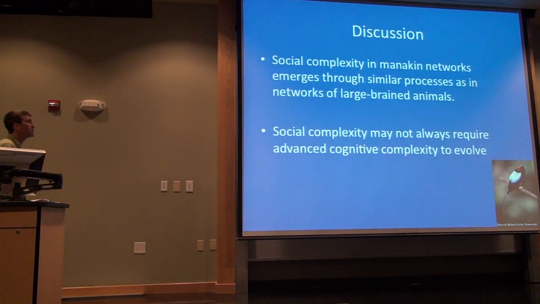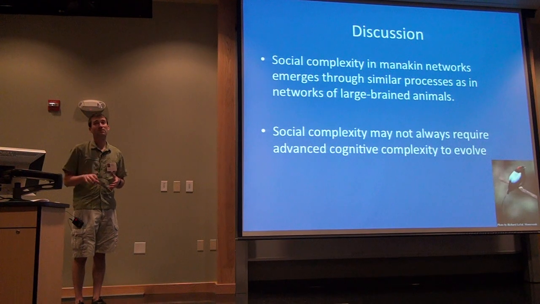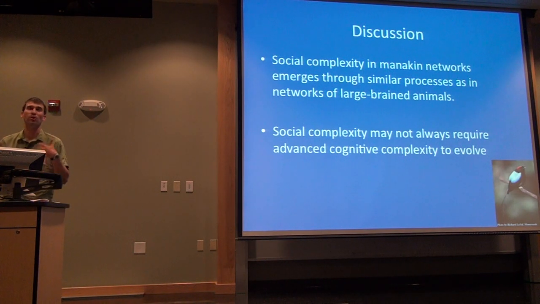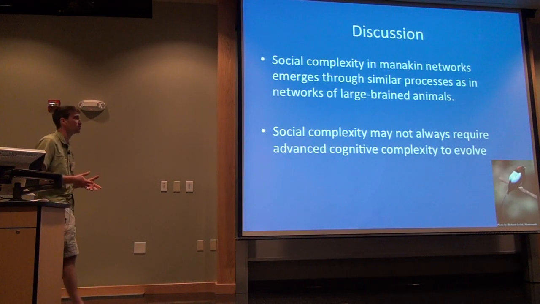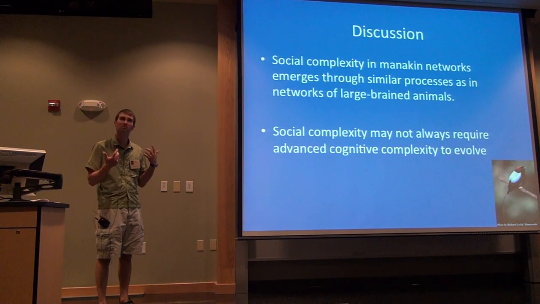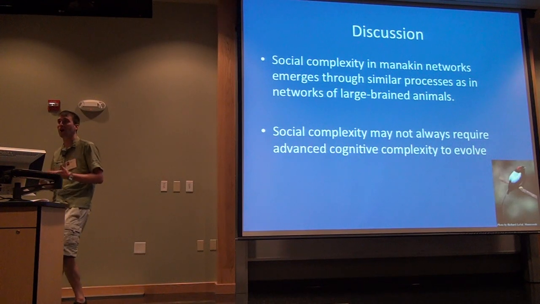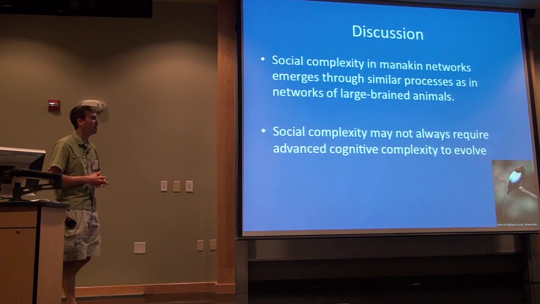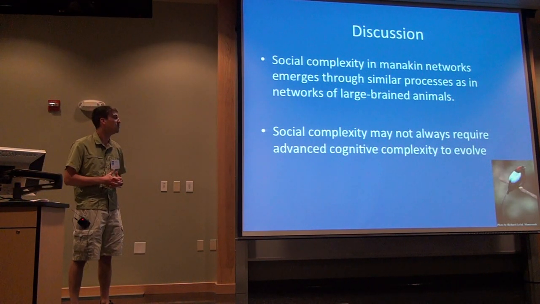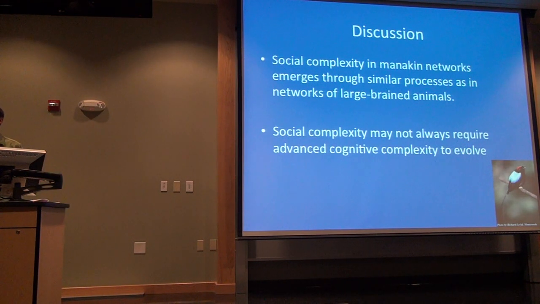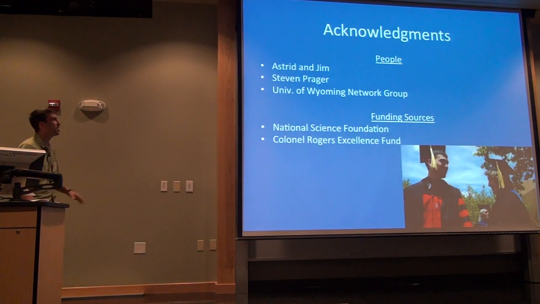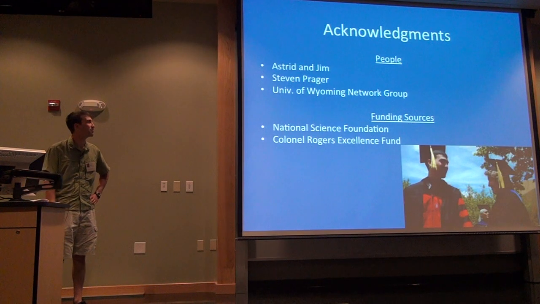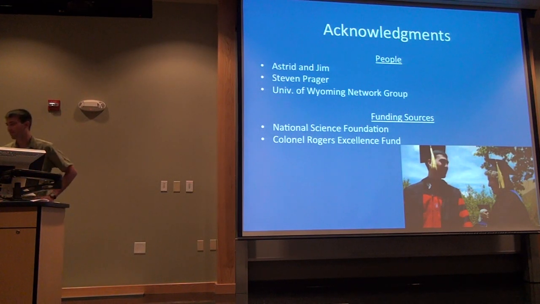In conclusion, these are the same types of processes we see in our own human networks: space is really important, long-term interactions are really important, and triad closure is really important. This raises the idea that maybe you don't always have to be cognitively complex to have a complex society — though it probably depends on how you define those things. Manakins don't have a large brain relative to their body size, and most people would not categorize them as cognitively complex — they're not using tools or anything like that. But they're still structuring their societies with very similar processes to those we use. I'd like to thank Astrid and Jim especially for all their help over the years — they've made a big impact on my life and the direction I've taken in my science. Thank you.